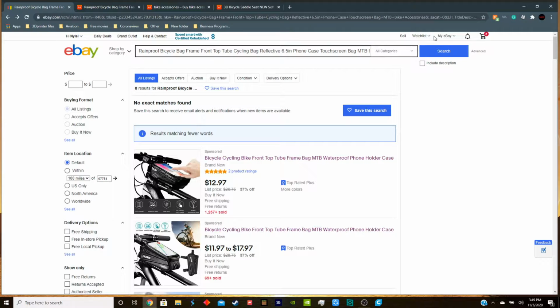List it at like $19.99. I know I sold a lot of bike bags for like even $20. So whenever you're picking an item, I forgot to do this step. I'll mention it later on when I realize. But just make sure you add up the buying cost and the shipping cost to see if you'll make profit on that item. And then see what other people are selling it for, listed at that price, or like $1 lower. See if you'll still make profit. If you don't, move on, look for another item.